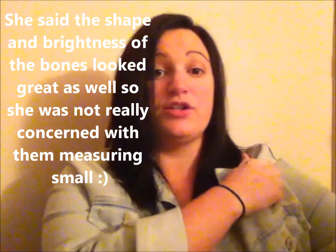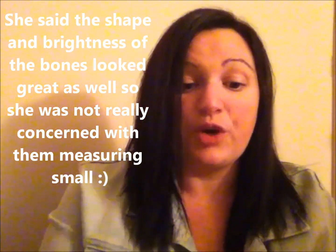The humerus, which is your top arm bone, measured 24 weeks exactly, so that was the 14th percentile. The ulna, you have two bones in your lower arm, and it's the one that goes from your elbow up, and it's the longer of the arm bones. That one measured 25 weeks and 1 day. So that one was almost right on, but somehow that's still only 18th percentile. I'm not really sure how that works out, but overall, as far as the percentages, nothing is over 20th percentile. The highest thing is 18th percentile.